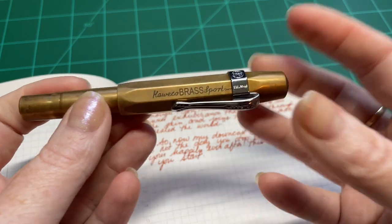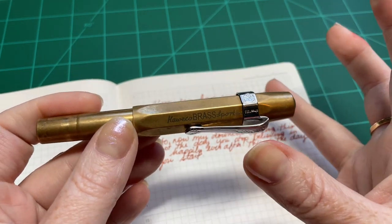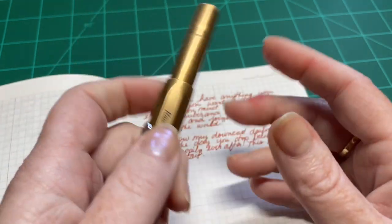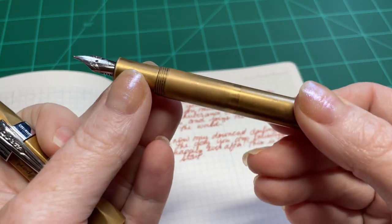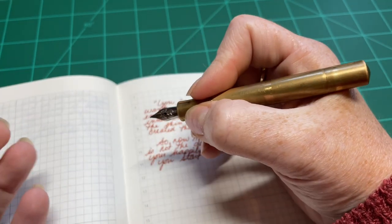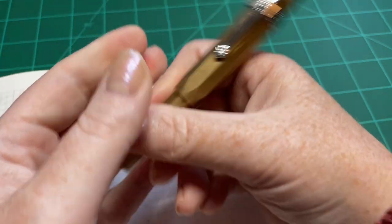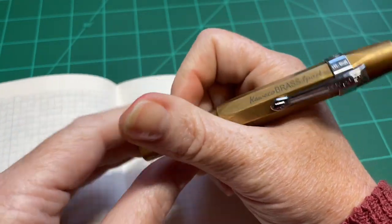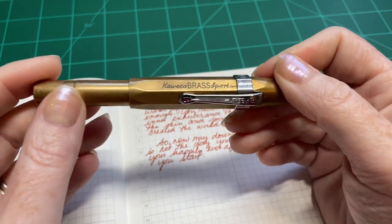It's heavy, but it's not too heavy. There are other fountain pens out there that are more heavily back weighted, that are just harder to grip and harder to write with, and this pen is just really ergonomic and friendly. And it feels good to write with unposted and posted as well. When it's posted, it just kind of lays nestled right there in the crook of your hand. It's really great. This is a fantastic pen, and I'm very glad and very lucky to have one.